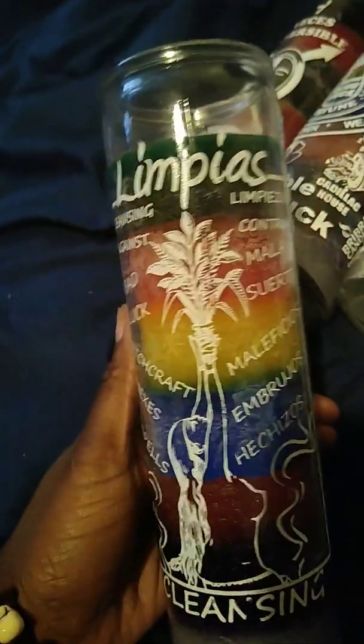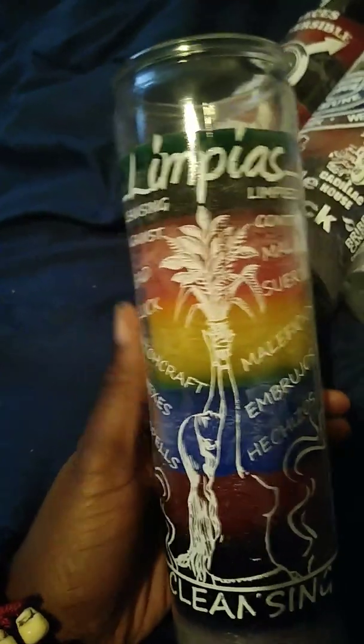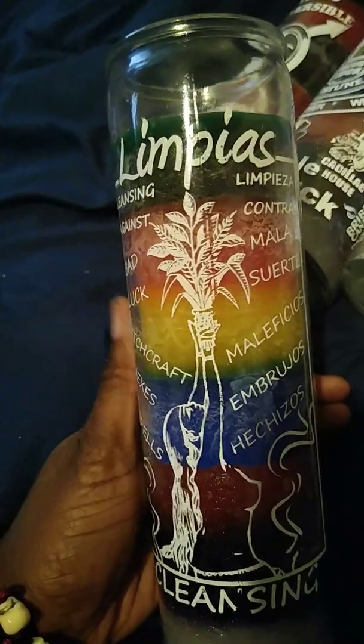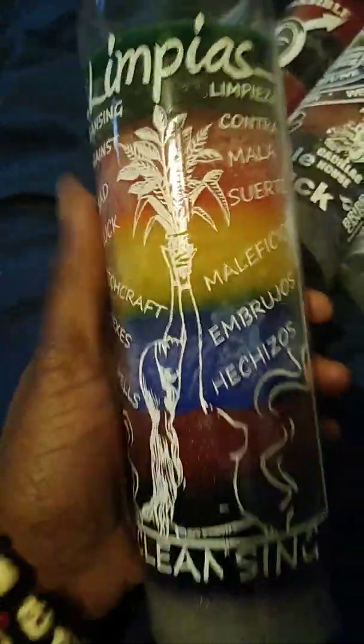To develop your spirituality. Now, of course you want to cleanse yourself because of all the residual energy that we collected throughout this whole year. We want to start off 2020, which is a totally new decade, we want to start it off right. So you definitely want to get you a cleansing candle. That'll be probably the first thing that you want to get.